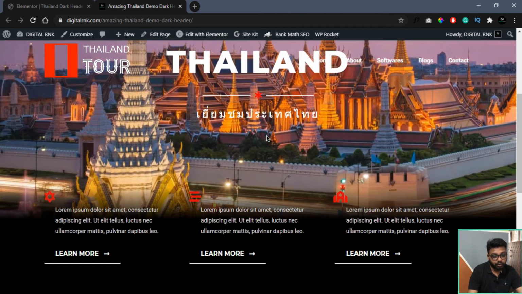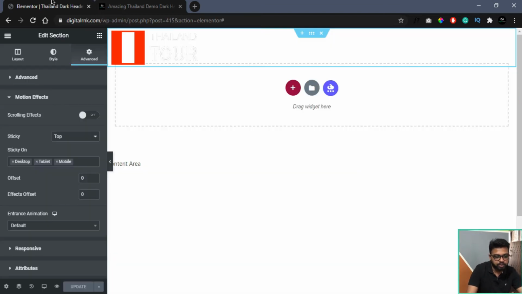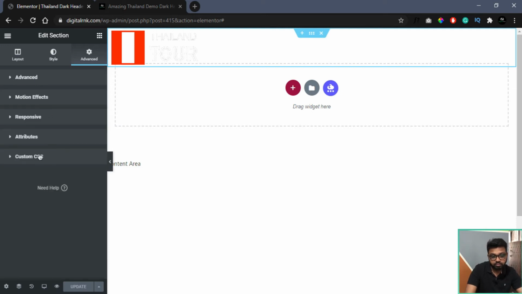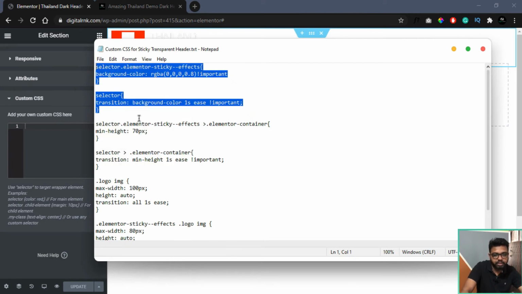So now we have to add custom CSS code to achieve that animation effects. I have created a page for that. You will find that in the description box. I'll show you the step-by-step process, so make sure to follow the same and not just copy paste the entire code I have provided in the link. Now copy this section and paste it here.